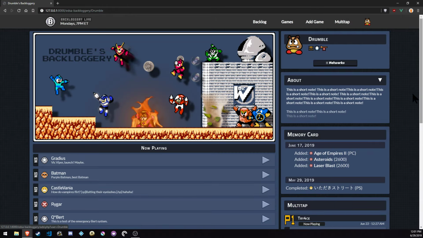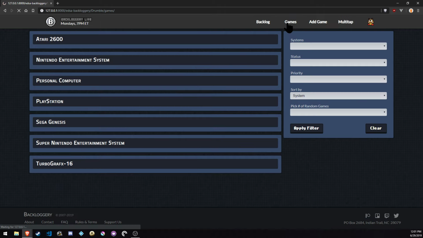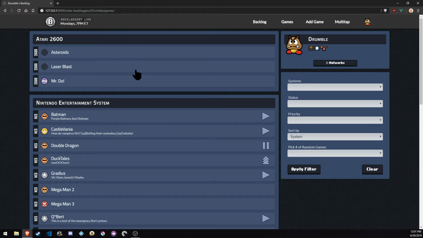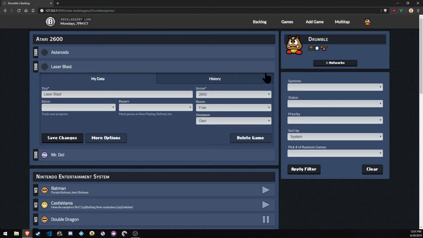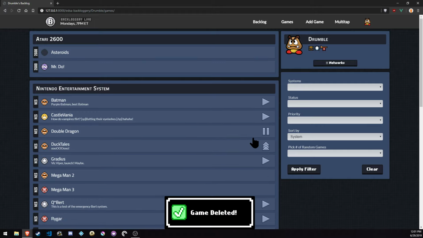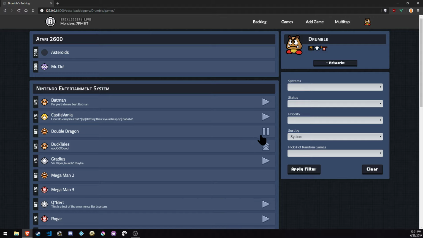And I don't think I've shown it, but let's get rid of Laser Blast. If you're deleting it, I used to have a little animation where the game itself would just kind of shrink in on itself and fade out. And I changed that to sliding away off the page like that. So it'll slide right when you're adding a game, slide left when you delete a game. Yeah, I think that's about it. I probably added a few other little touches and fixed a little here and there, but that's all I can think of off the top of my head right now.